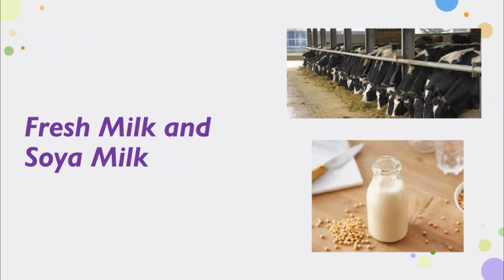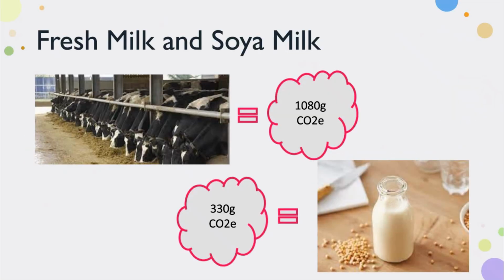1 liter, let's say, of soy milk and 1 liter of fresh cow's milk. Why is that? That's correct. Methane is produced from cattle, whereas soy milk is vegan and so plant-based, which is less impactful, by as much as 3 times. Okay, so next time when you're going to buy milk, think about what the contribution to climate change is because of that. The cattle industry contributes to climate change quite significantly, after the travel industry as well.